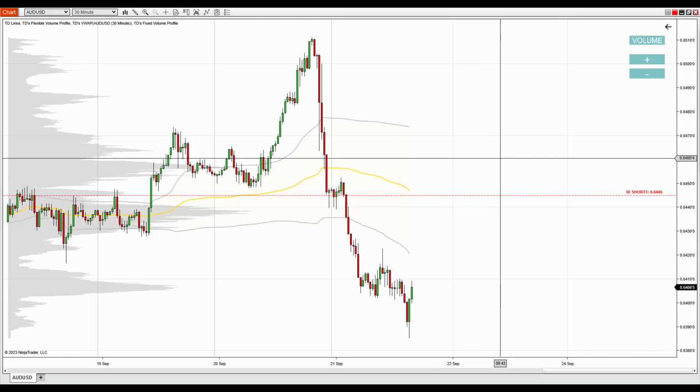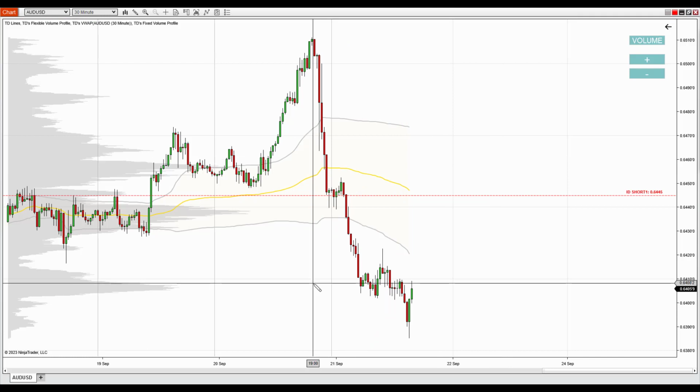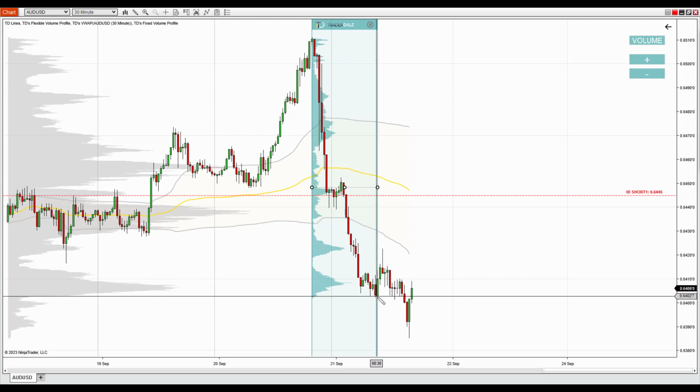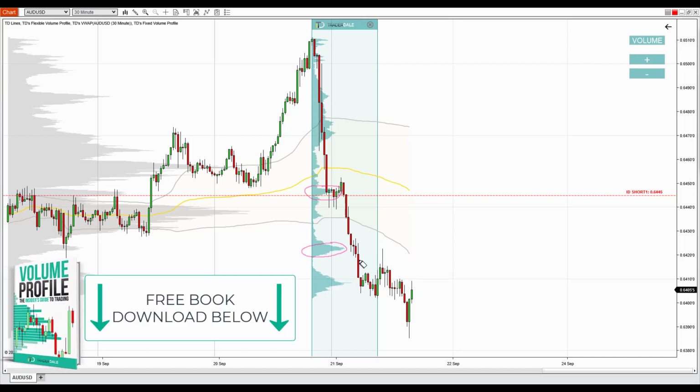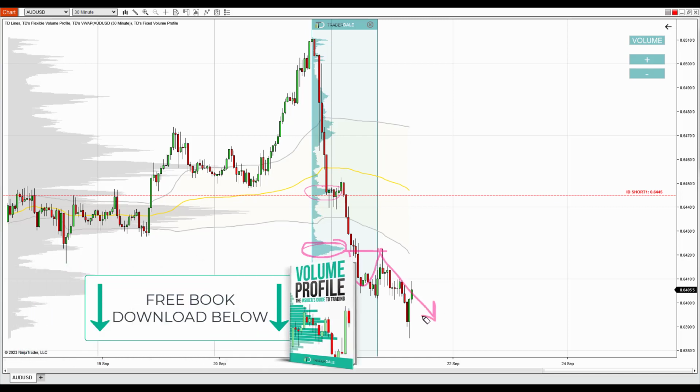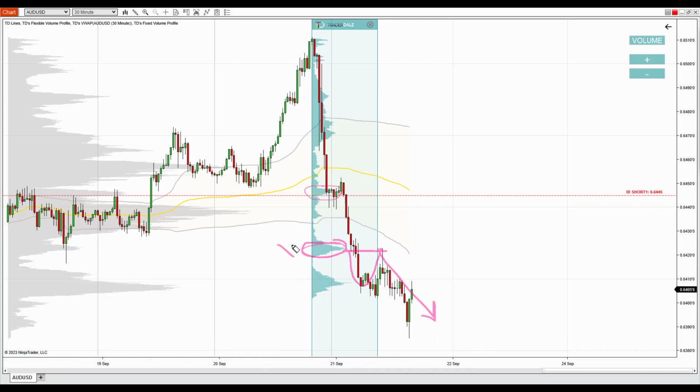So when you see a sell-off like that, you want to look into the volume distribution within the sell-off. What I like to do is trade from heavy volume zones, like from this one or from this one. The only thing that I wait for is a pullback to those heavy volume zones. For example, in here, there was a pullback to this heavy volume zone, and this was the reaction to it. So this heavy volume zone is already spent. It was tested and it would be a nice trade if you are trading it.